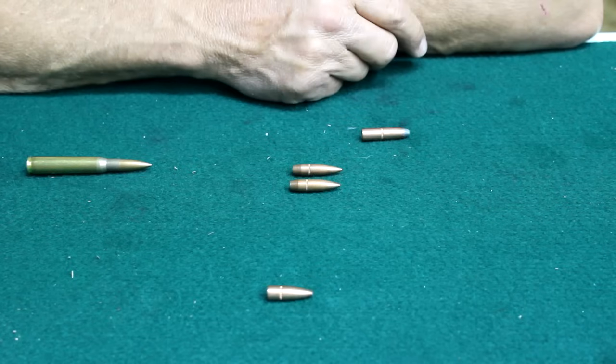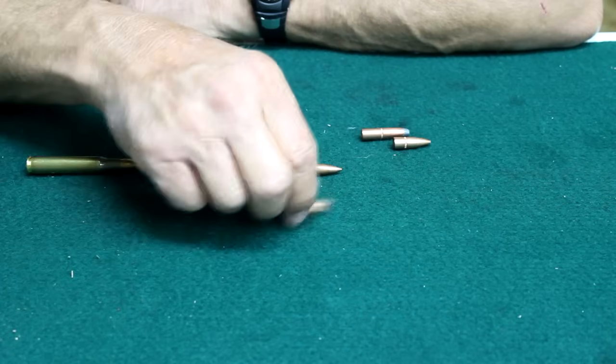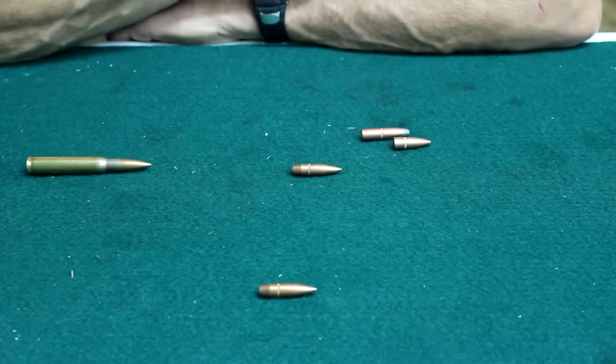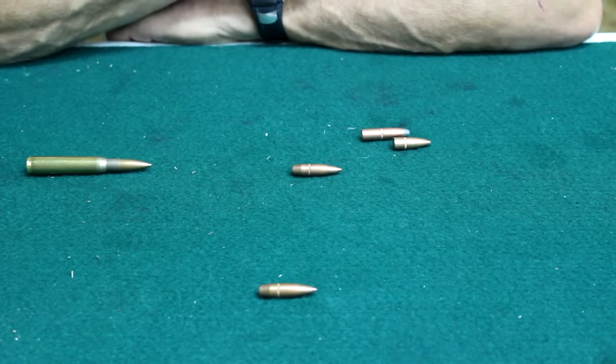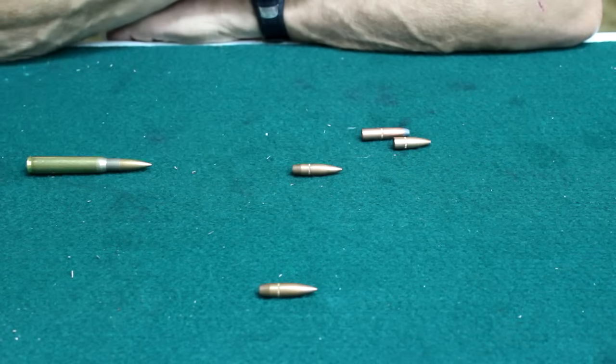Had a little bit of complaints about downrange accuracy at extended yardages, so they went into a 175 grain boat tail. You can see now we get more of a shape of a modern ballistic coefficient. We're getting more into a modern shape of a projectile here with the boat tail design. These 175s shot really well at extended ranges.